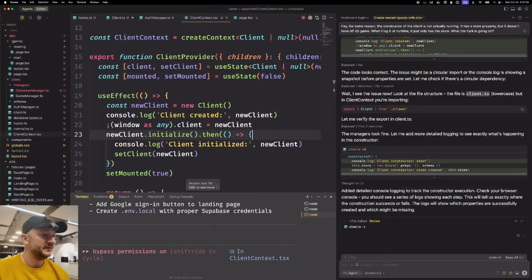It's just so strange because anything that I put in the constructor of the client is not actually happening. So what is going on?